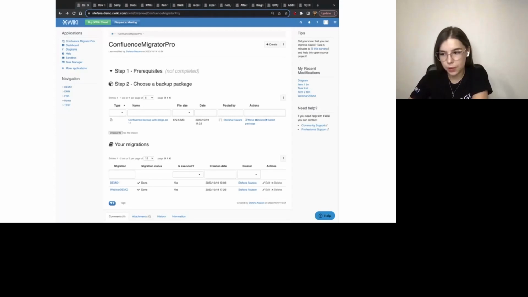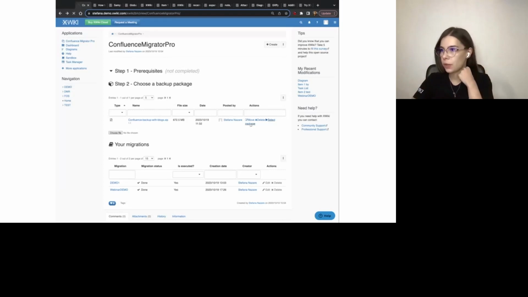The permissions can be taken only from backup packages, and not from space packages. So you would need a backup file to make sure that the permissions are applied, and from that package, rights are applied to each page based on how they were found in Confluence.